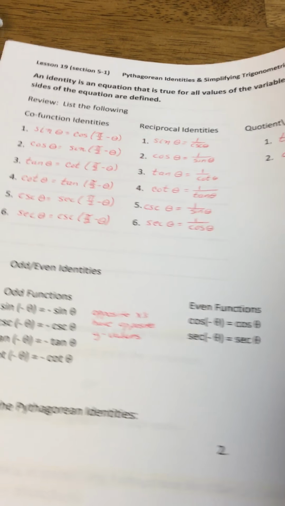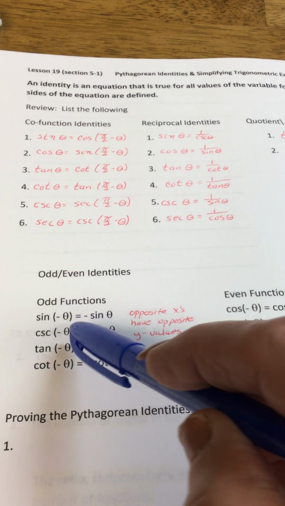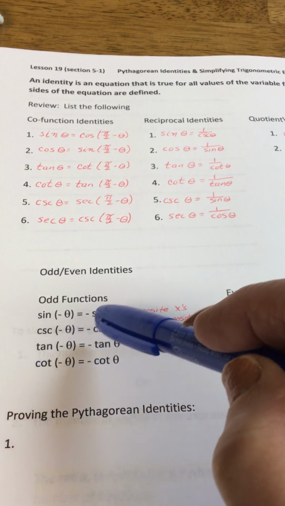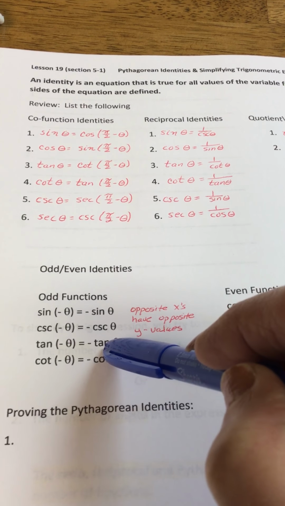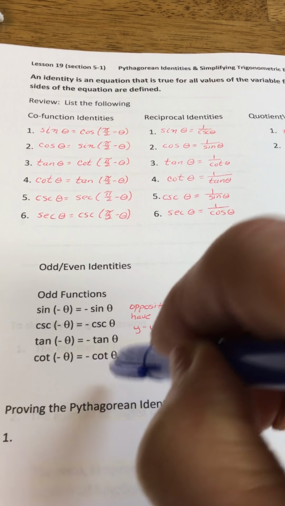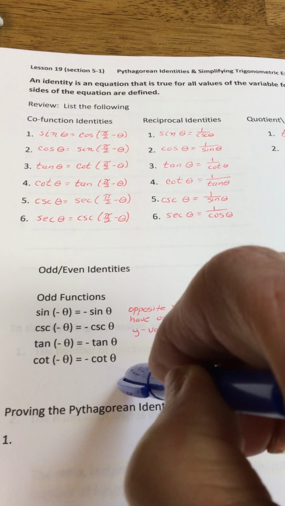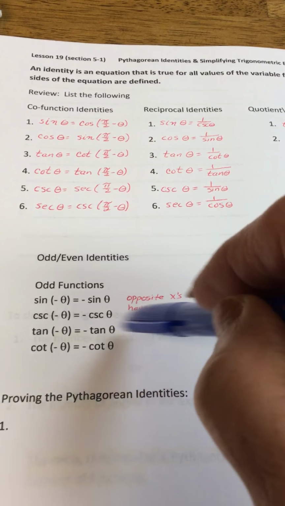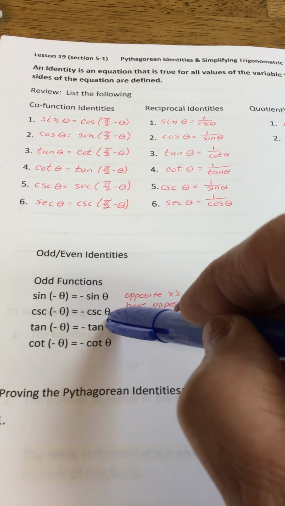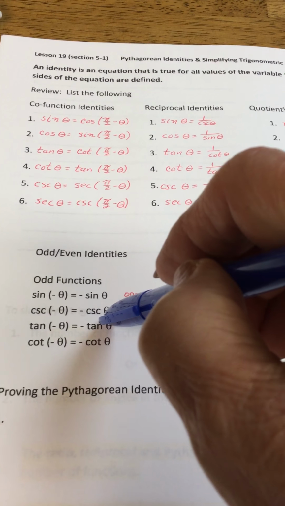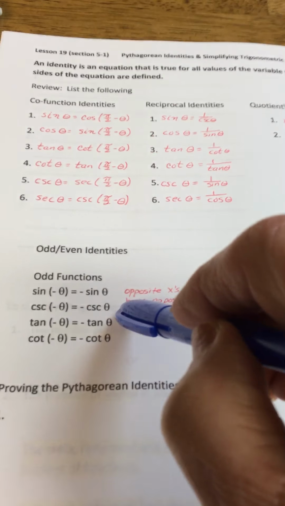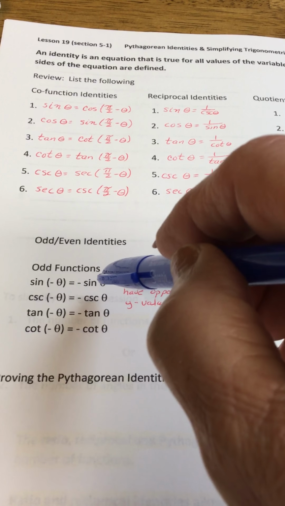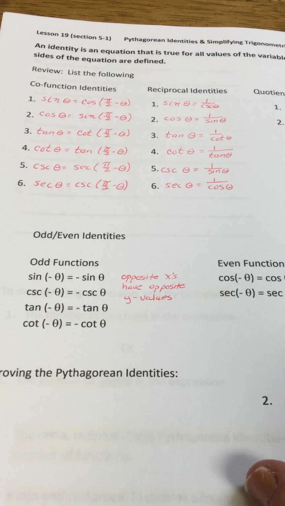Now, I want to go back and talk about the notion of odd and even functions. If you remember, sine is odd, tangent is odd, and we talked about cotan being odd because we graphed these functions before we left, and we know that they have origin symmetry, so they are odd functions. Sine and cosecant are reciprocals, and reciprocals always are the same type of symmetry. Just like tan and cotan had origin symmetry, cosecant and sine will have origin symmetry.